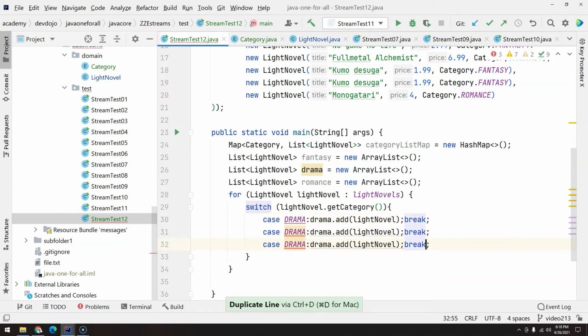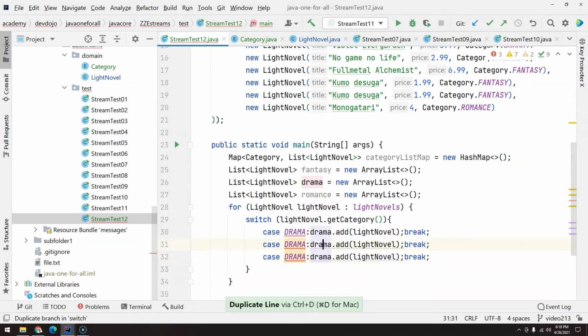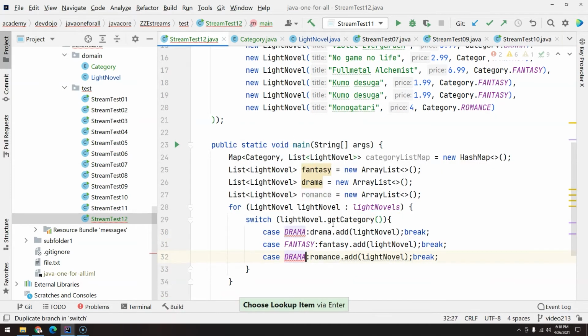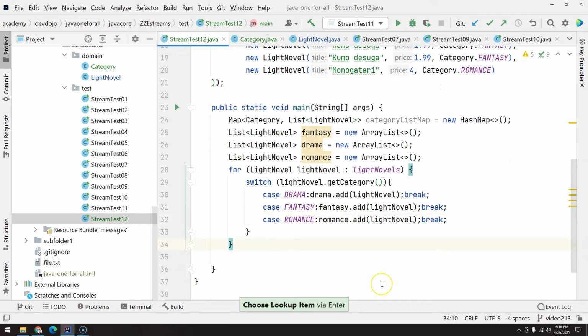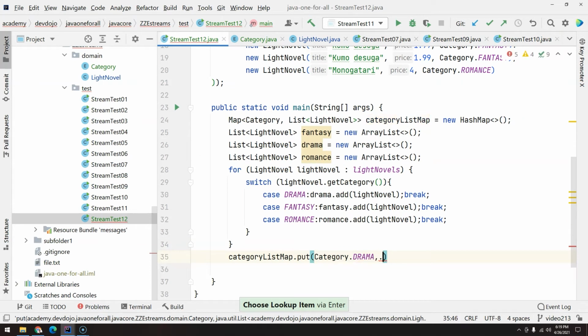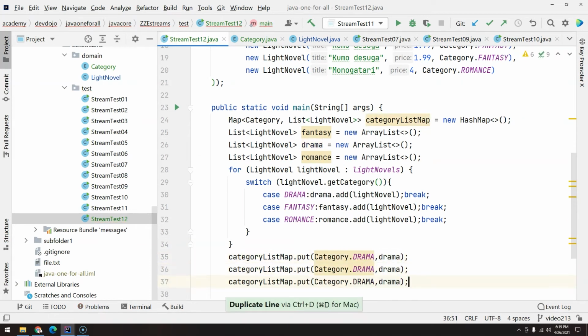And then Control D. So we have drama, and we can say that this one is fantasy, and this last one will be romance. Cool. Now that we have this, you just have to call the category list map and then put for drama, the list of drama, and press Ctrl D twice and change here to fantasy, and here romance.